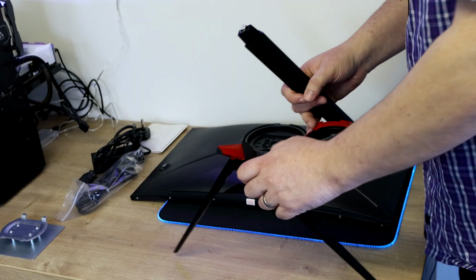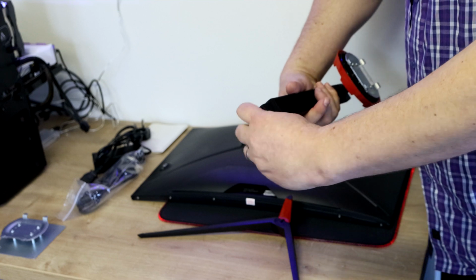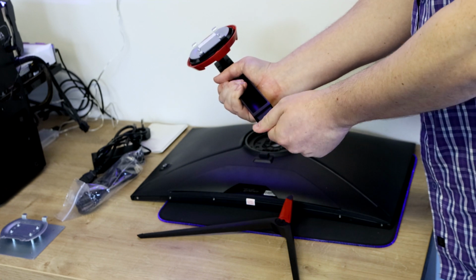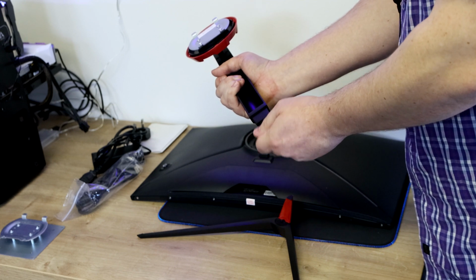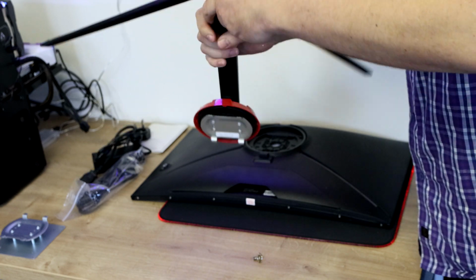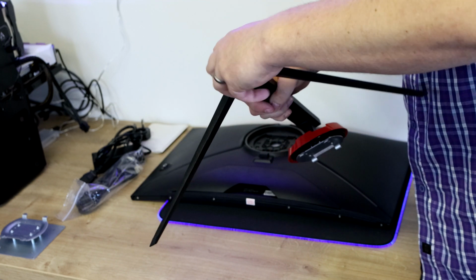The base is very similar. So it attaches the same way, but you do have to put the base on. You take the screw off the bottom of the stand, and you can unscrew it. In a second, there we go. And then this bit here pushes in like that, and then you put that screw you just took out in the bottom of there, and it'll hold it all together, and then you've got yourself a nice sturdy stand.